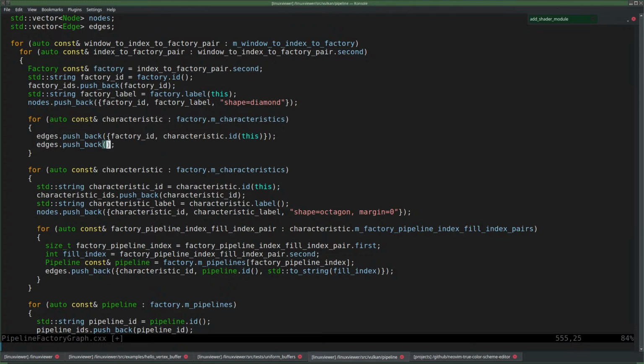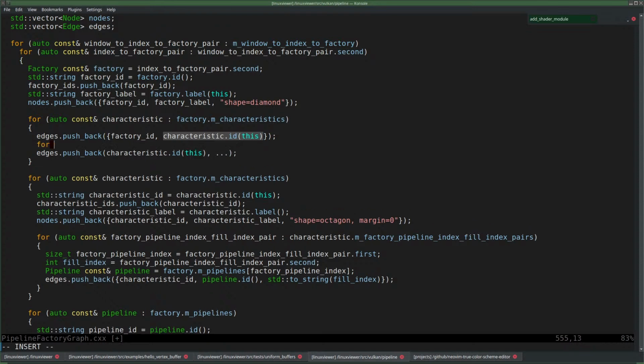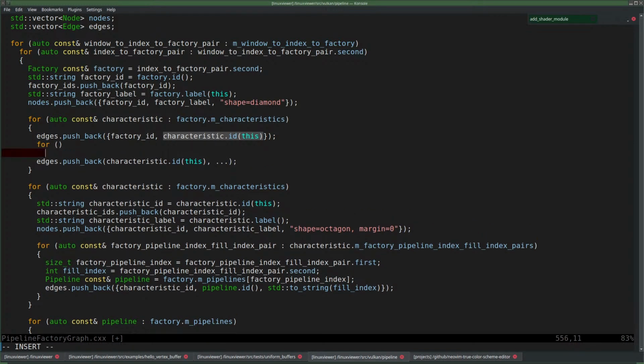And well, from characteristic ID to, and that's a list again, right? So I have another for loop now.